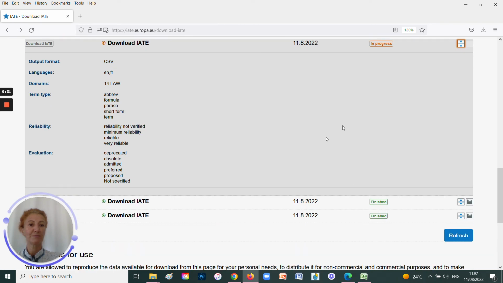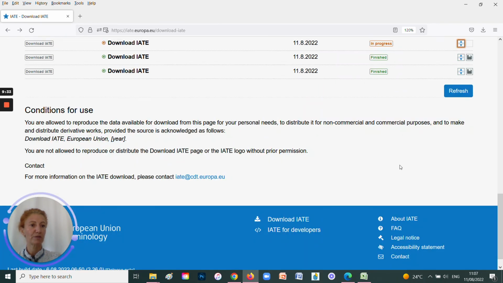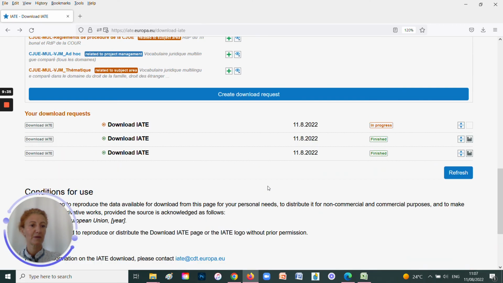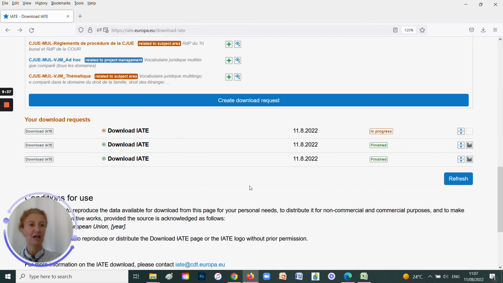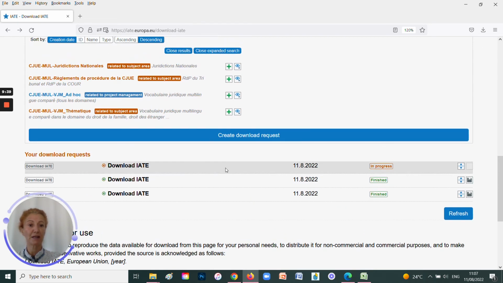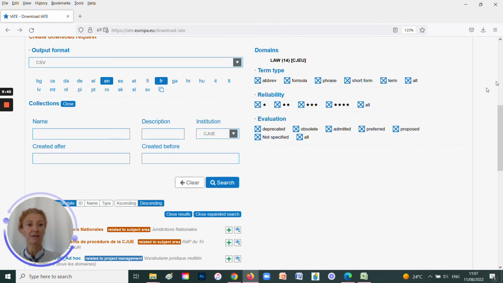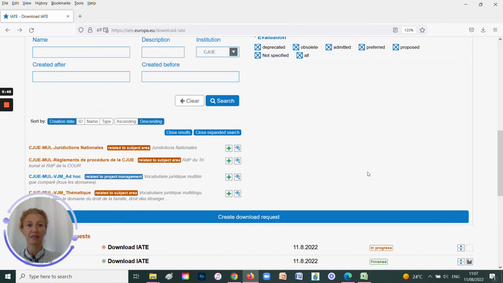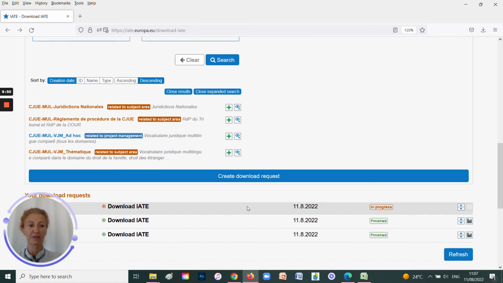So now and then you have to refresh the button, and after some time it will be just there. And do not forget to download it, because it will stay only for 7 days. Usually you get a green notice here that it has been downloaded, so you can download it now.